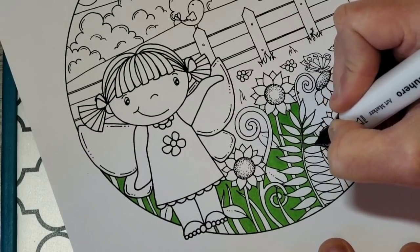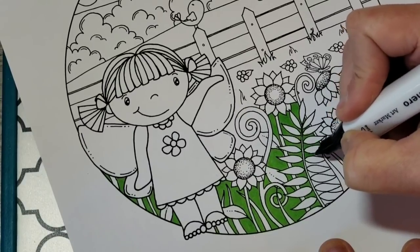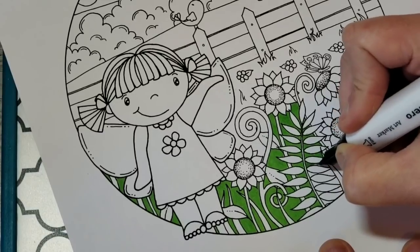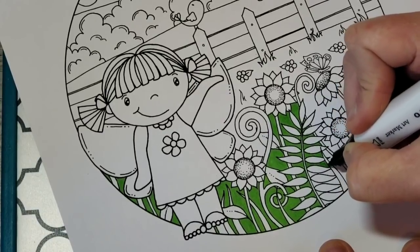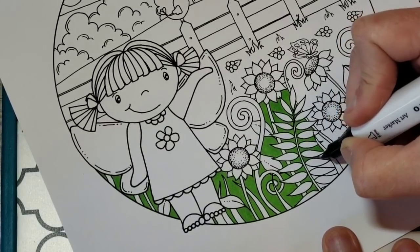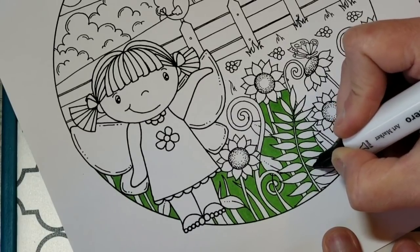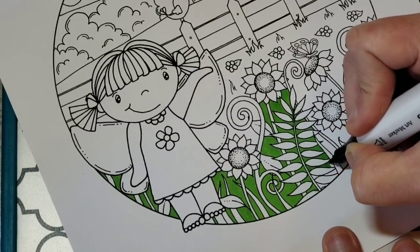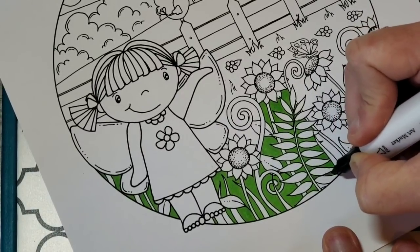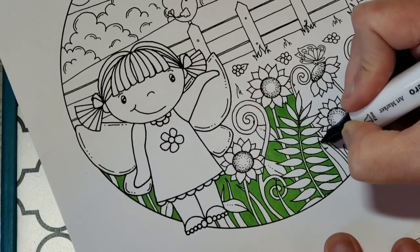We had some meatloaf last night, which was very tasty, and had some potatoes and corn to go with that. That's probably going to be dinner again tonight, the leftovers, because I am just not feeling well at all.